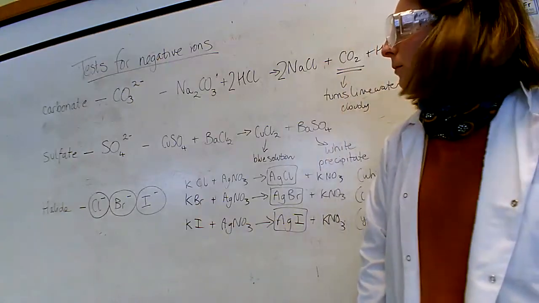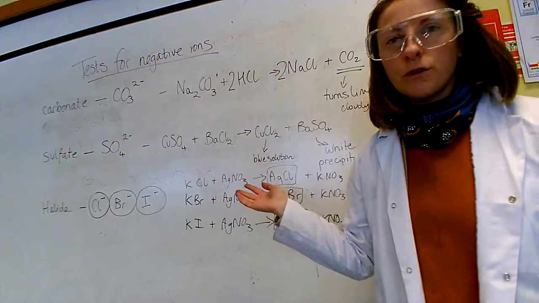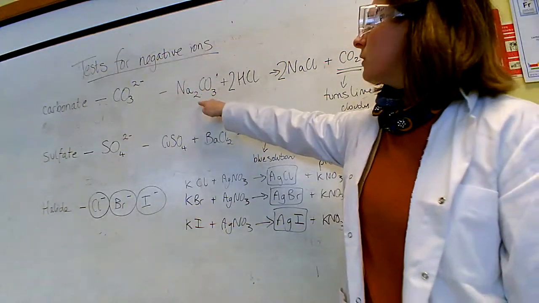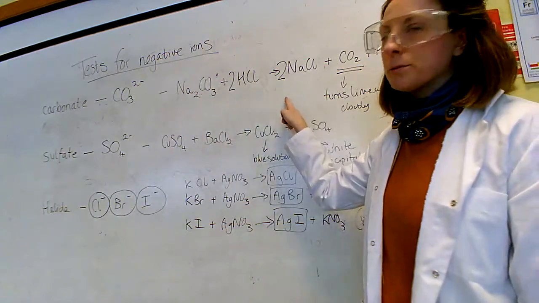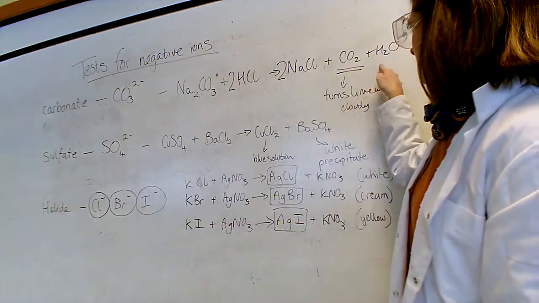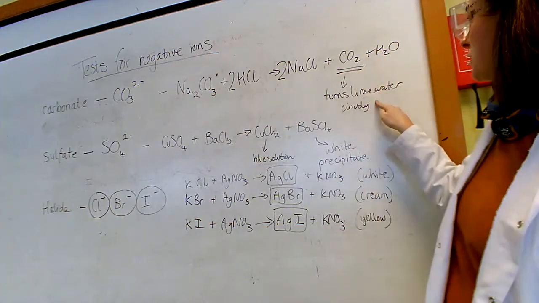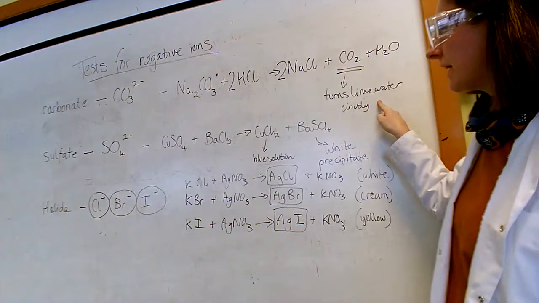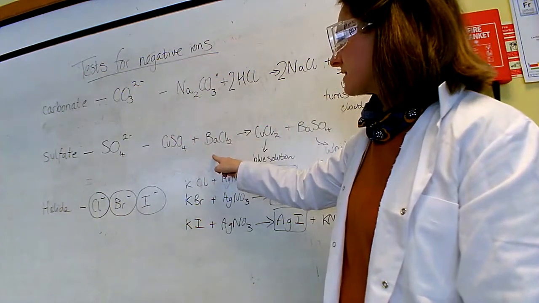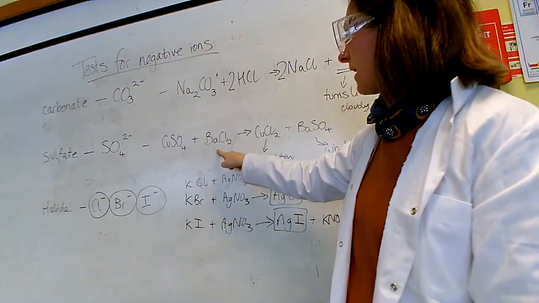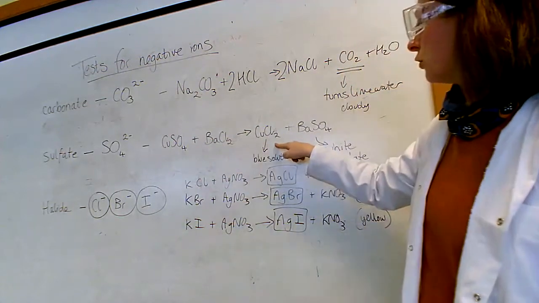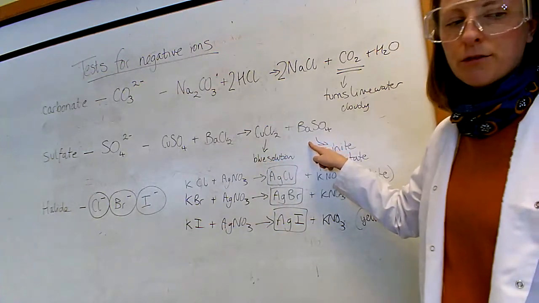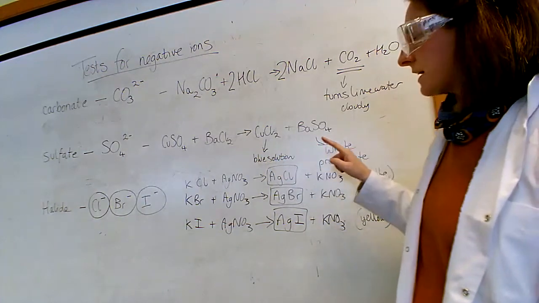So Year 11, on the board I've got the results of these 3 tests that we've just been looking at. So the carbonate, when we react it with acid, forms a salt and carbon dioxide and water, and it's the carbon dioxide which turns lime water cloudy, and that is the confirmatory test for carbonate. For sulfate, we add a little bit of acid first, and then barium chloride, which forms copper chloride, which is the blue solution, and then barium sulfate, which is a white precipitate.